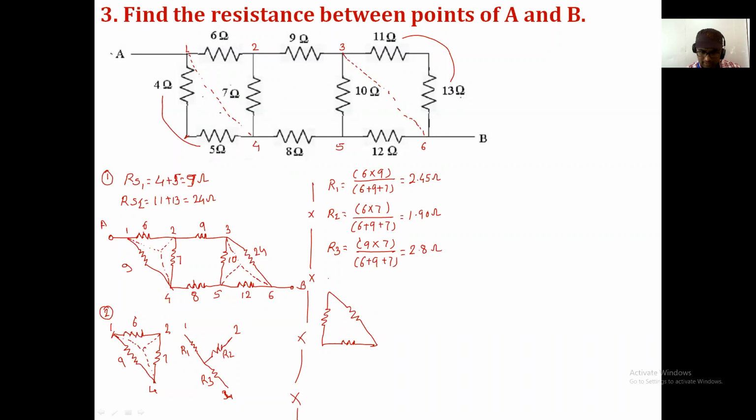Look, the shape has changed. This is the third point, this is the fifth point, this is the sixth point. This is 10 ohm resistance, this one is 24, this is a 12. And now with the dotted line I try to prepare the star diagram inside the delta, and then let me try to draw its resistances.